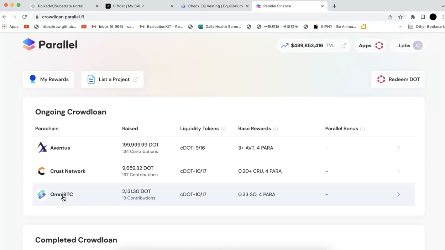So I guess for those of you just like me, I just want to support the parachain. And of course I also want to find the good projects. So I will try my best to find ones that are good. For example, Aventus, that's the one I feel is good. But now they already have the hard cap, so you cannot contribute now. Maybe because a lot of others also feel this is a good project.